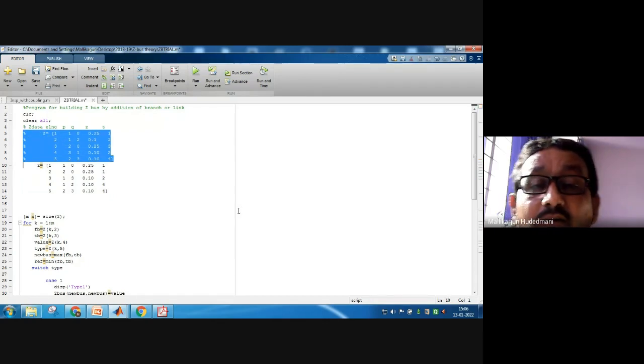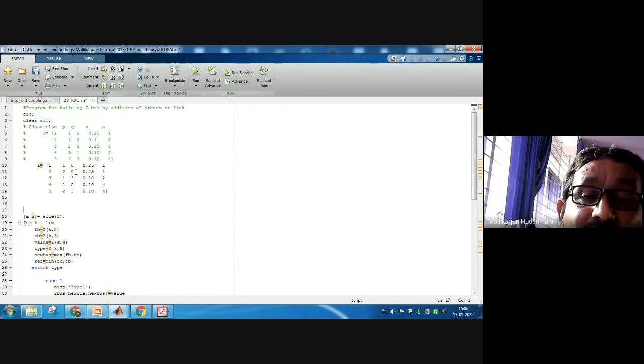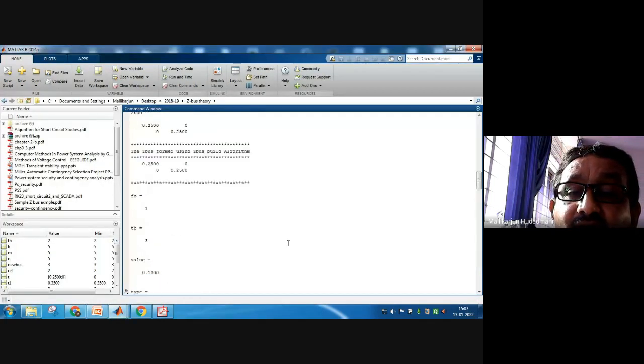Control R. Okay. For the same problem, I hid this. I don't want to run this. I want to run this by shifting the second row upward. Automatically, first line is type 1, second line is type 1, third line is type 2, type 4, type 3 has not come. Let's see whether it gives the same answer or not. Now I have run this in MATLAB. Let me see the answers. You can see the same answer comes here.